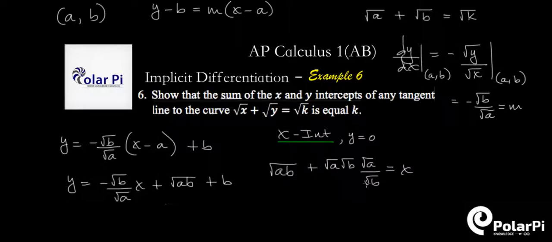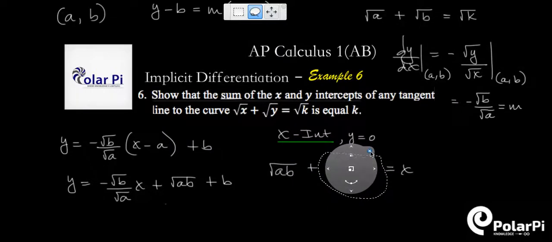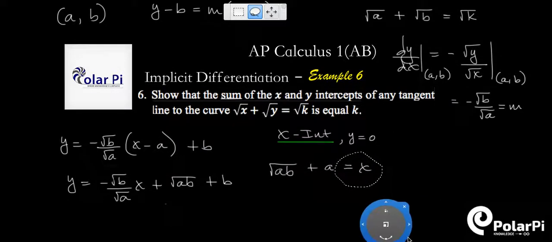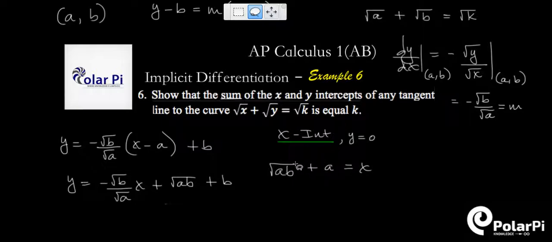Anyway, here what we have is this root b in the denominator and that root b in the numerator are going to cancel, and I'll have root a times root a, which is just a, right? Okay, cool. So let's get rid of this and just write a, because that's what it all condenses to. All right, so we see that the x-intercept simplified a lot will be equal to this, right?